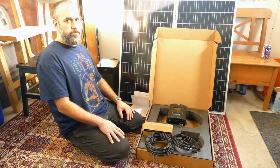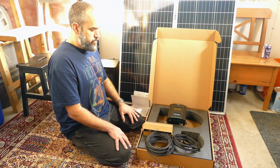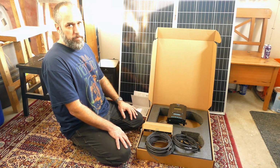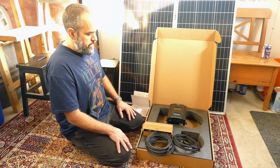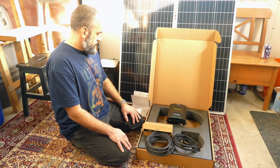I just know from what I've read that you should have a fuse between your panels and your charge controller, or a combiner box or breaker box, and then as well a fuse between your charge controller and your batteries. But that's it in a nutshell.